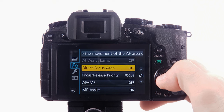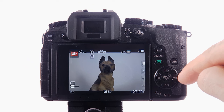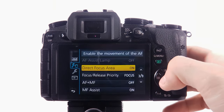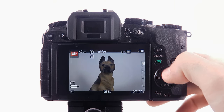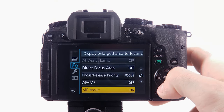Direct focus area, turn it off, because if you turn it on, what happens when you're in this mode, instead of getting the functions that these buttons show, you're changing focus points. Direct focus area is turned off and now you're getting your focus modes, your ISO, and your white balance. Not interesting, not interesting, not interesting.